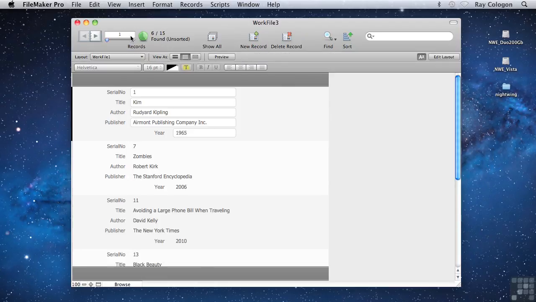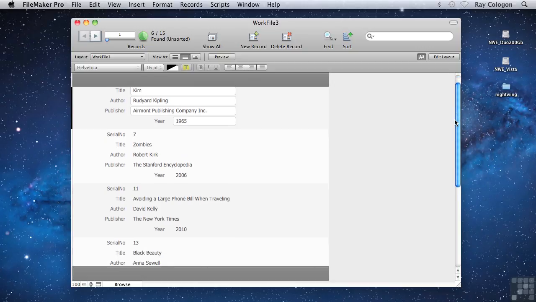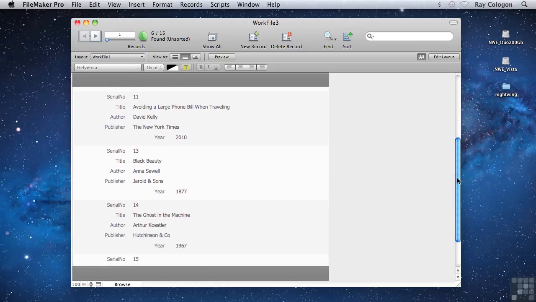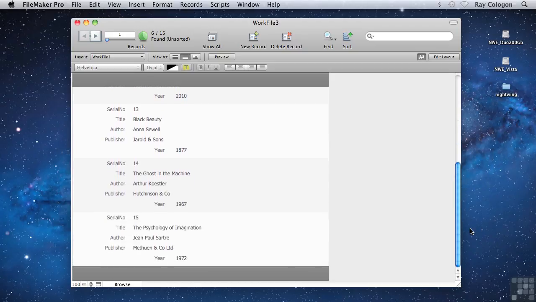Now we're seeing 6 records in the results of the find, and the list includes all books currently in the database by authors who have a first name starting with either a K or an S. So that was a compound find where we opened up the criteria to include more matching records in the results. So if you like, it was an inclusive compound find.